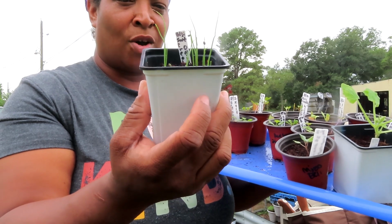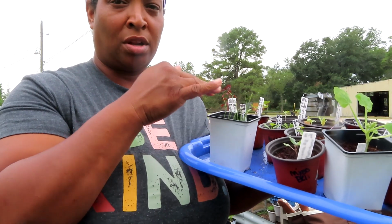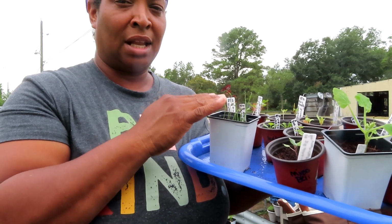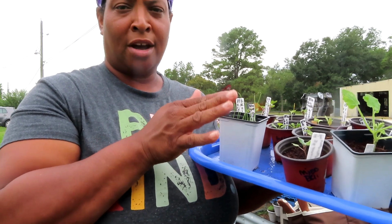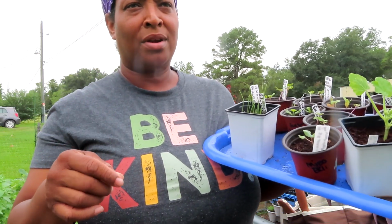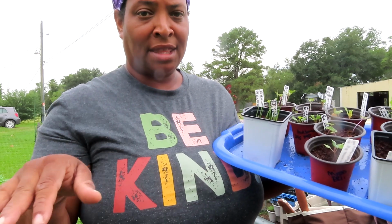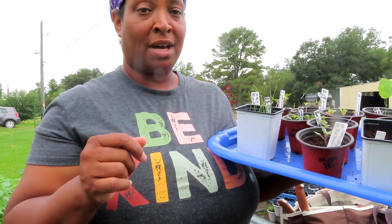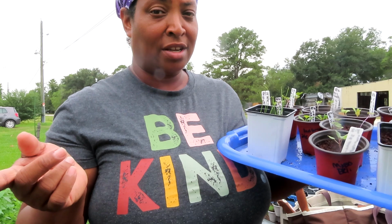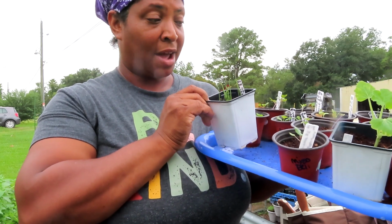So there we go. These are just seeds, so you just sprinkle them on top, press them against the soil. They come up, and in like October, November, after you've got the little seed bulbs, we're gonna plant them out, and we're gonna have us some onions. I'm not gonna order onions anywhere this year. Your girl is gonna try to do some from seed, okay?